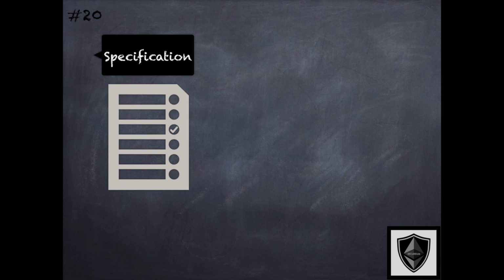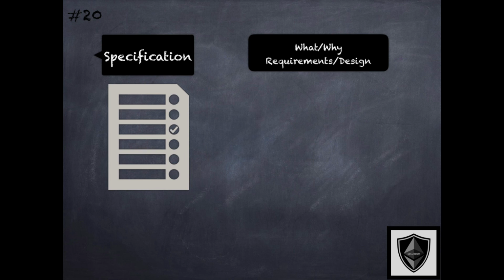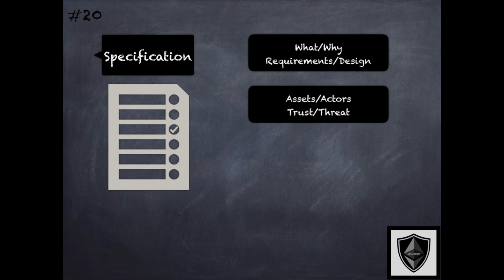Specification, as we have discussed earlier, describes in detail the what and why aspects of the project and its components. Or in other words, what is the project supposed to do functionally as part of its design and architecture stemming from the requirements. So from a security perspective, it specifies what the assets are, where they are held, who are the actors in this context, privileges of the actors, who is allowed to access what and when, trust relationships, threat model, potential attack vectors, scenarios, and mitigations.